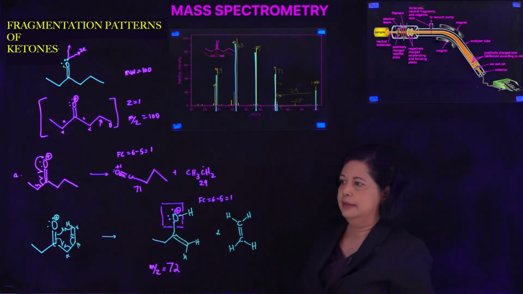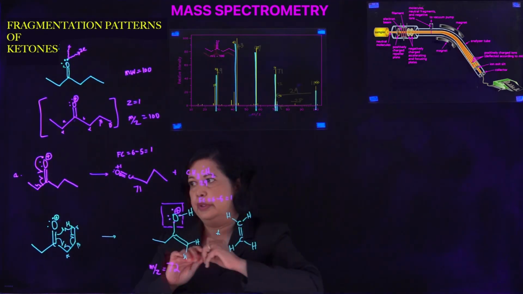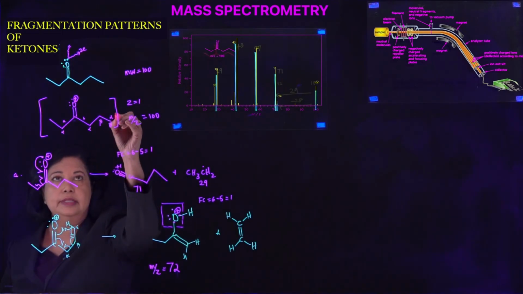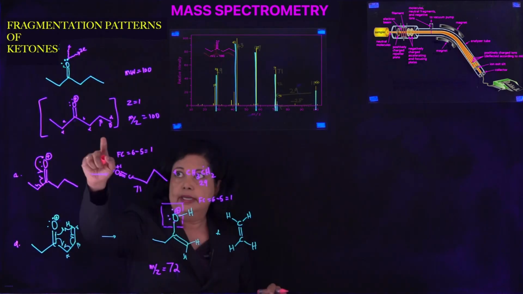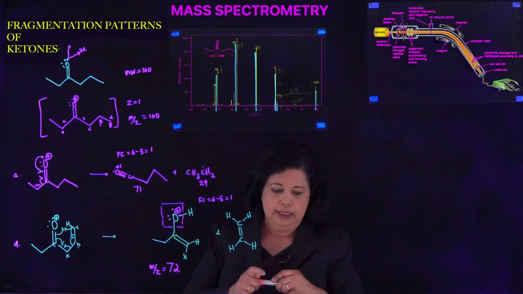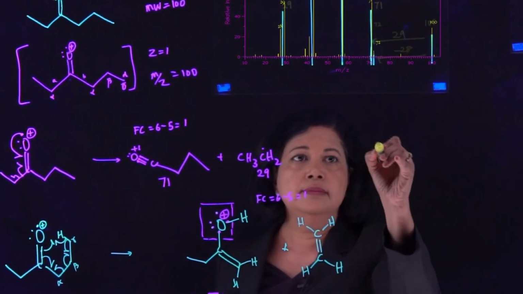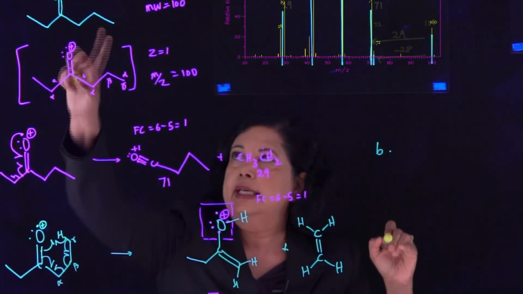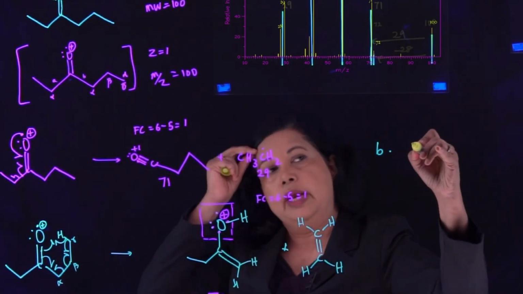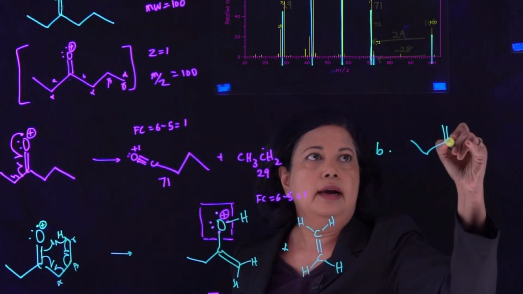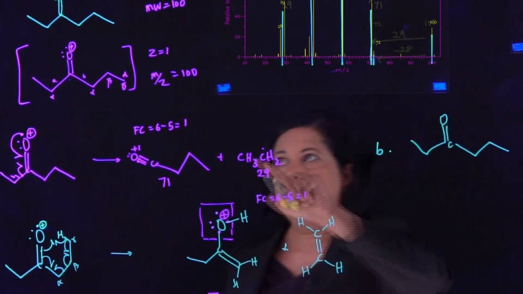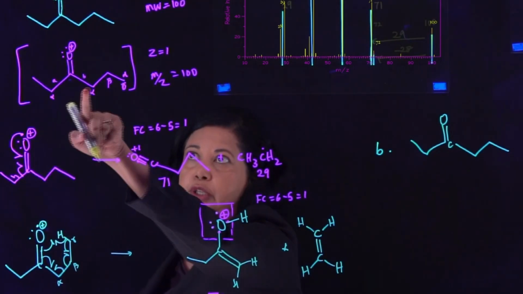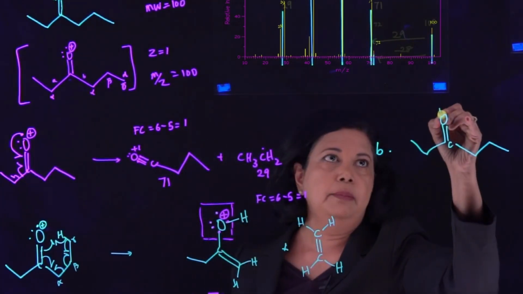All right, so that's going to be for your D, I would say. Let's look at what could happen if you cleaved it at B. So let's do B over here. You're going to take the exact same radical cation of the molecular ion, and you are going to do the alpha cleavage on the other side, like we mentioned before.